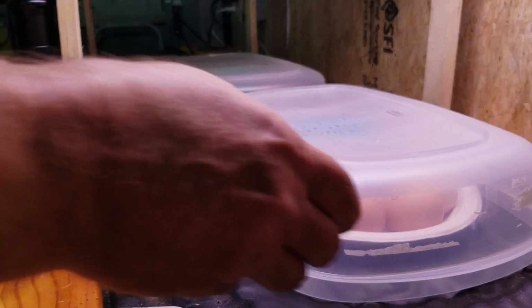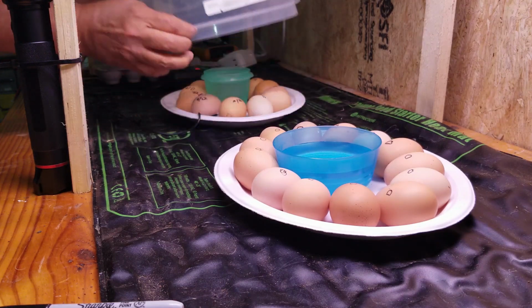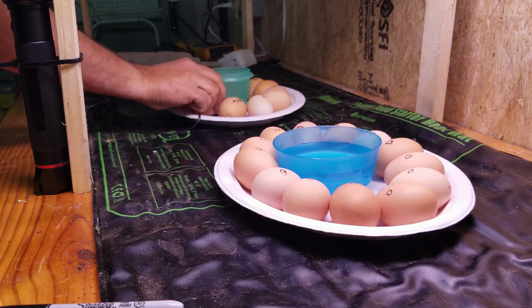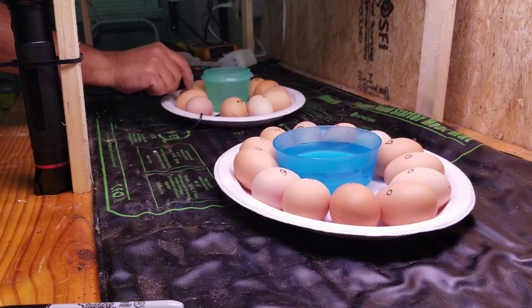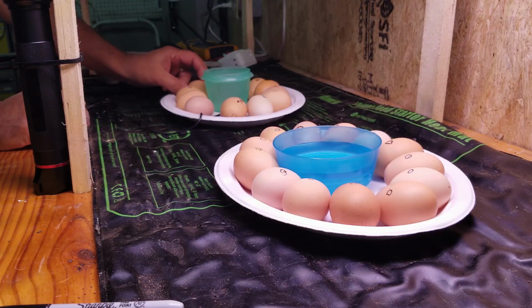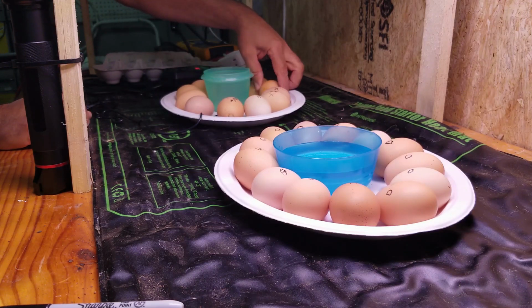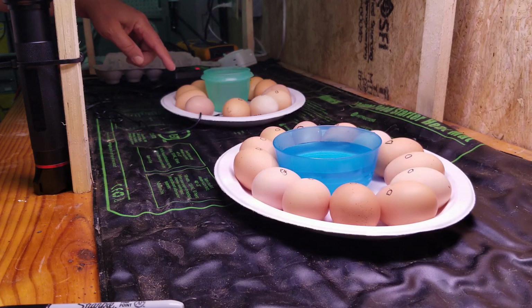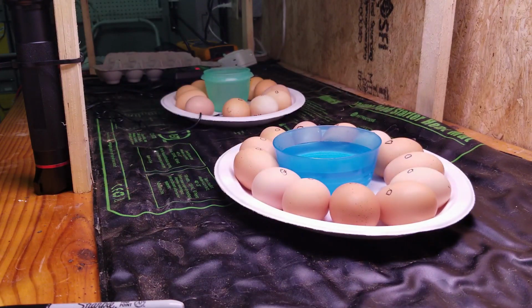So I have 2 full batches of eggs now. I'm going to keep working on the first batch here. Even though we candled them the other day, we're not sure how these are going to work out. This is all you do, you just rotate them. This is much more gentle than what I was doing previously. And all I'm doing is turning the X's to O's on this one. Okay, so there's 3, 6, 9. I got 12 in this one. 3, 6, 9. There, I got 13 on this one. Must be a little bit smaller eggs.